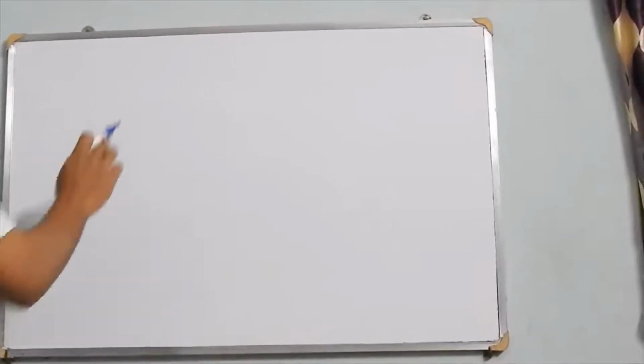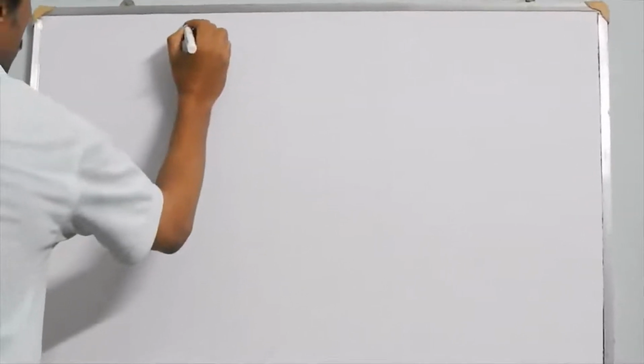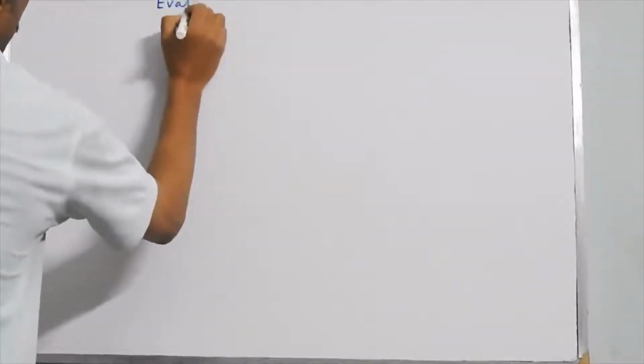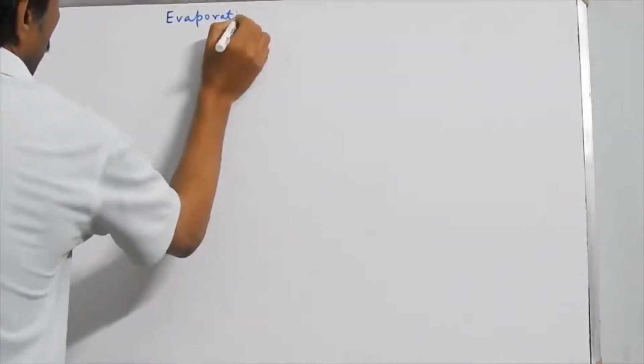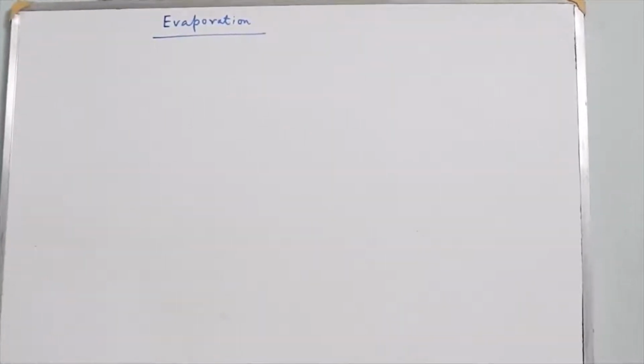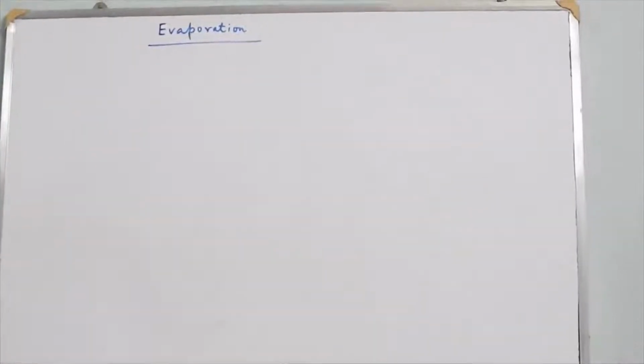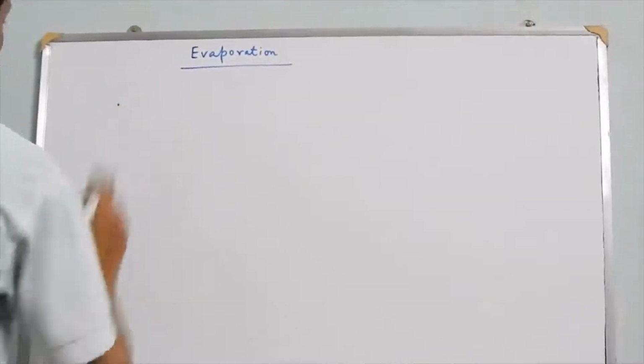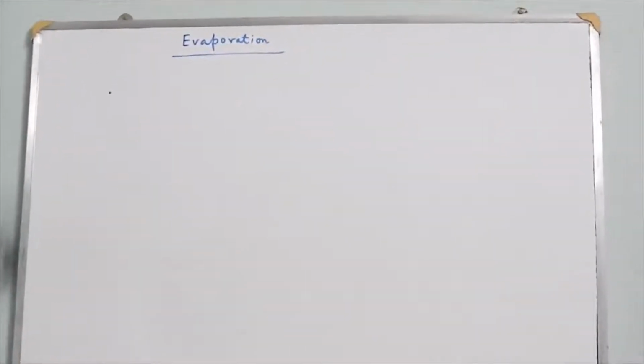This is the concluding discussion on matter, and today's topic of discussion is evaporation. We will do a comparative study between evaporation and vaporization or boiling. A liquid changes into vapor by the process of vaporization or boiling, but there is also one associated process that is called evaporation. Now, boiling occurs at a fixed temperature, but evaporation occurs at any temperature.